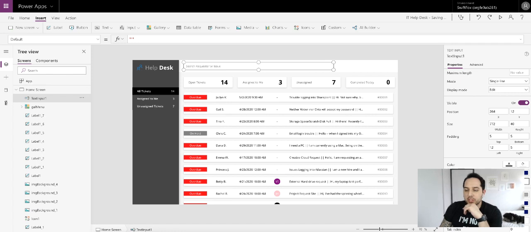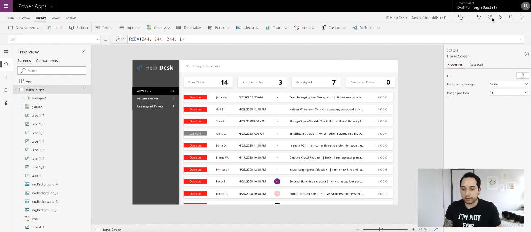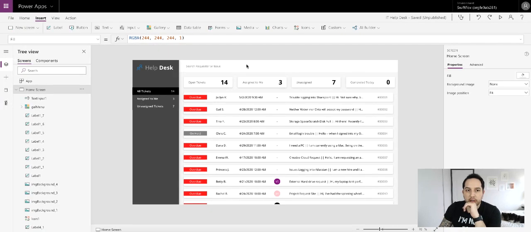For this, my border radius default is usually like a 4, but for this search, I'm going to make it 0, which we're not showing a border, but when we hover, it does show a border. And I'm going to change that hover color. I'm going to use the background I used here. I think it'll look a little nicer than that default blue. So I'm going to do F4, F4, F4. So now it looks a lot cleaner.